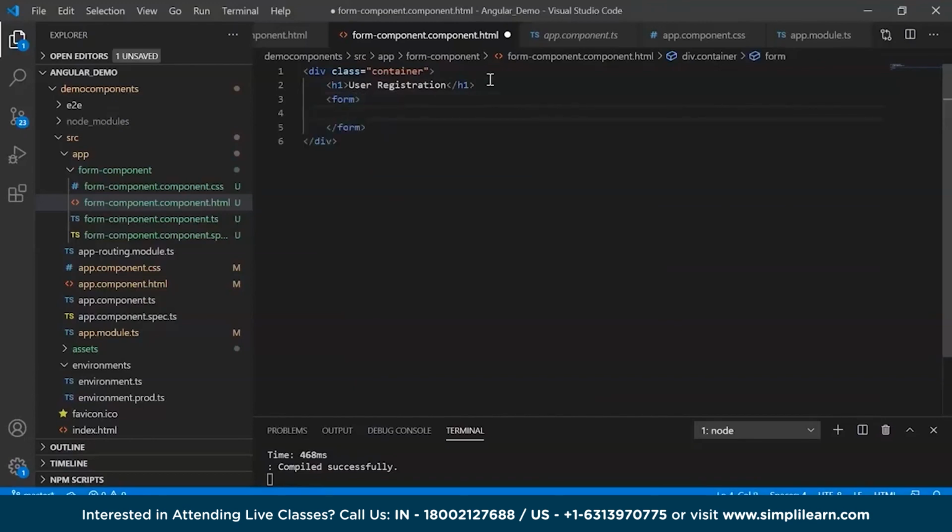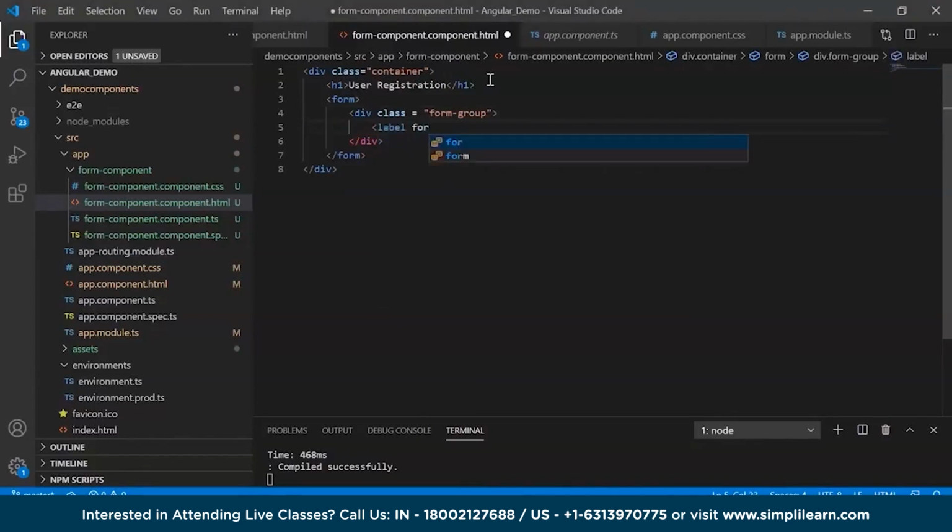Now I'm going to create a div class for every field. So say div class equals form-group. I'll explain it to you a little later. Now first let's create a label.